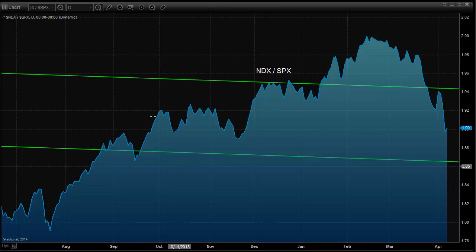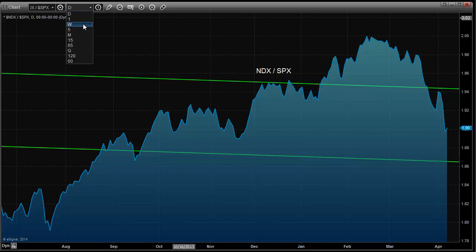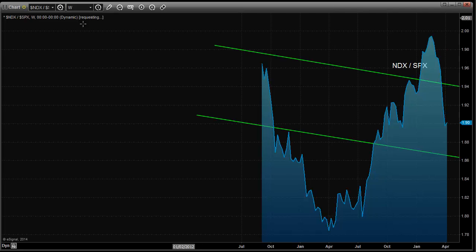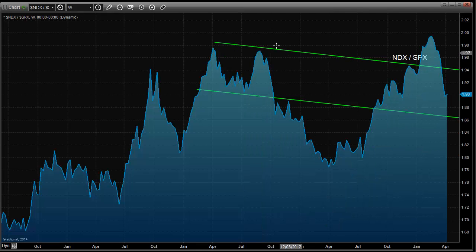We have a couple of levels here that we've been tracking. These are some key breakout levels in the bigger time frame. Let me shift up from the daily chart to the weekly time frame. You can see how we lost this key breakout level here, and we're starting to fall back down. We're actually at the lower half of this trend channel that's been in place. So we're really starting to lose relative strength here in the Nasdaq versus the S&P.